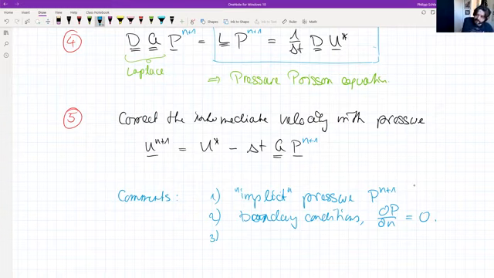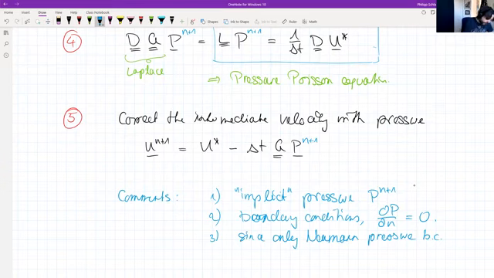And of course, that directly leads me to the next problem. If you have only homogeneous Neumann conditions on the pressure, it actually turns out that the pressure level is not defined, as in homework number 5, I think. So that means you actually need to fix the pressure level. So since we have only Neumann pressure boundary conditions, we need to fix the pressure constant.